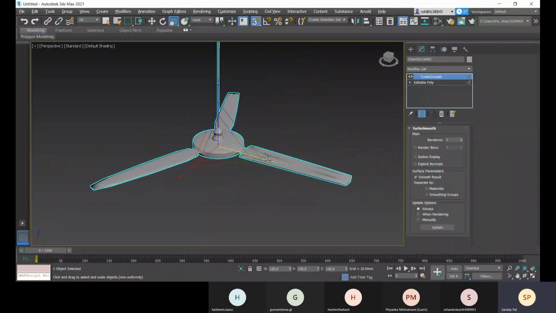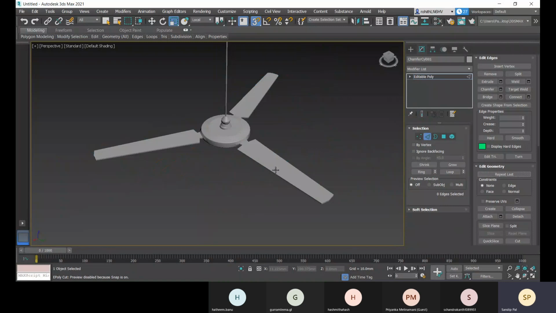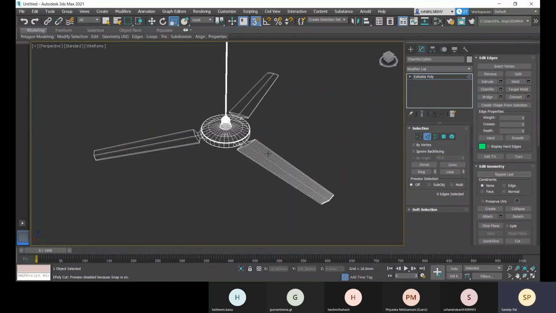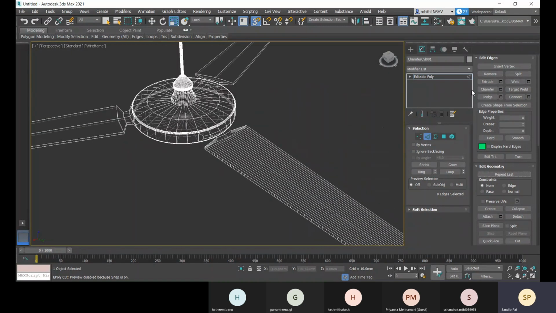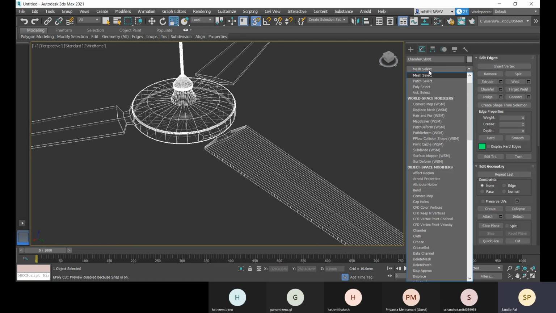Okay, and on the top surface we have provided like this one. And this turbo smooth is not providing the right result. So I can choose mesh smooth. You can choose the mesh smooth object.